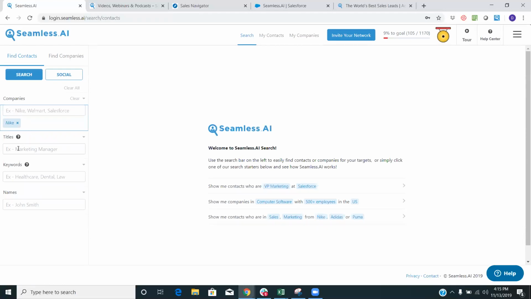Moving on, titles. This is where you can start to get into some of these power user pro tips. Casting a wide net. For some context here too, we're running synonym matching when you use this title search. So, you don't have to enter in every possible iteration for VP, like Vice President, EVP, SVP, etc. That's already happening in the background. We're taking care of that for you, so don't worry about that.